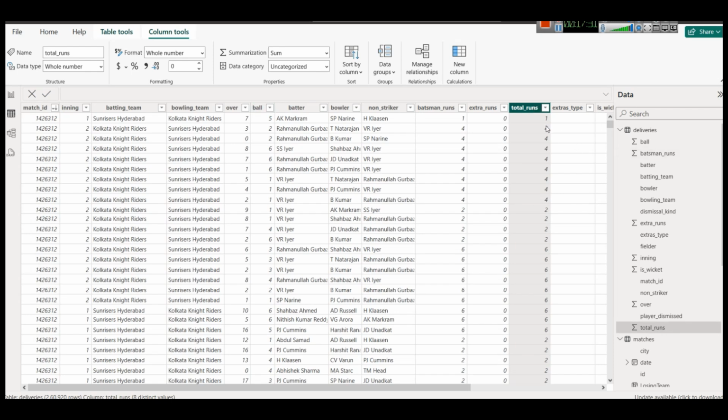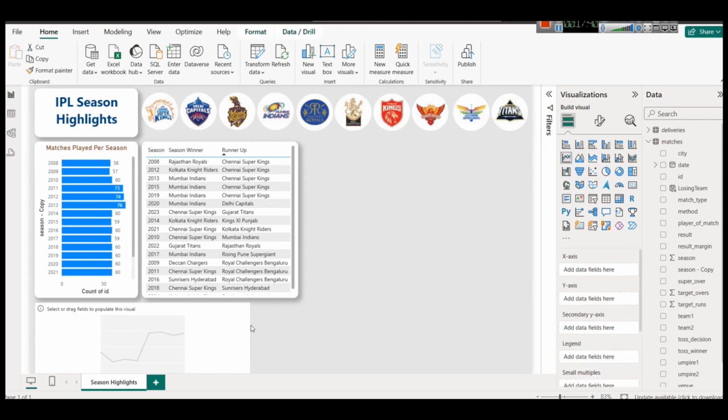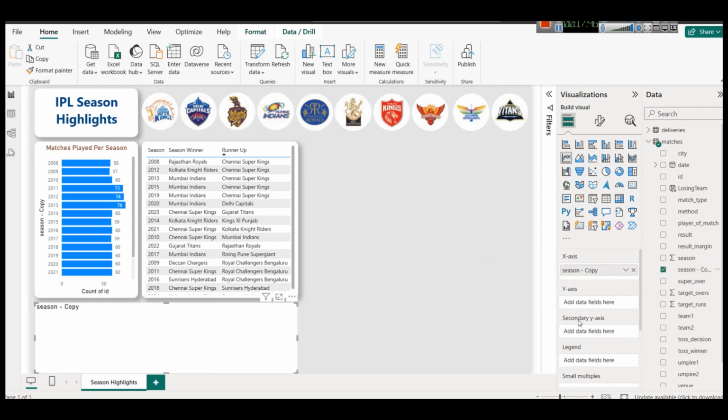So we can now pick this column. Let's try to create a simple line chart here. I am just trying that. In that line chart, on x-axis I will bring the season copy for now. And on y-axis, I will go to the other table and select total runs.